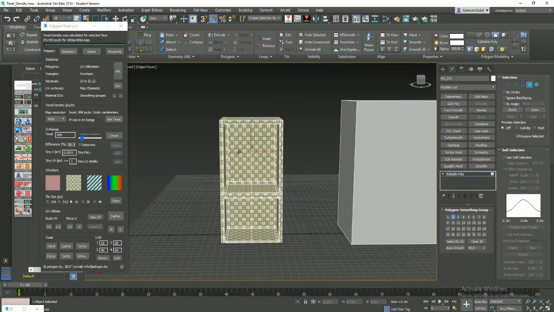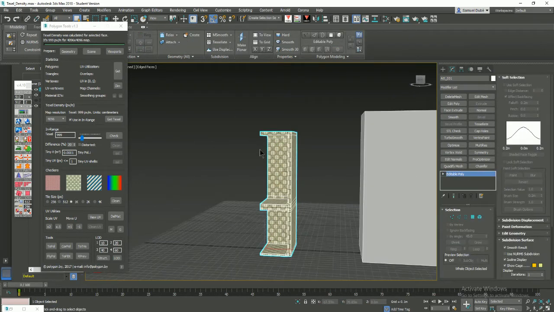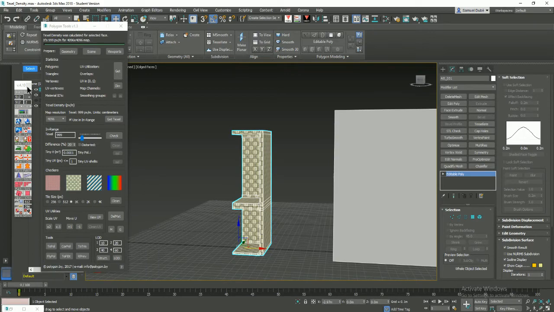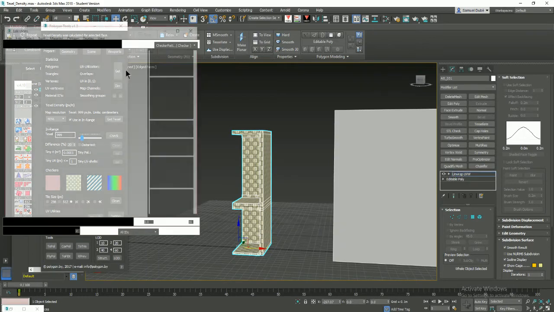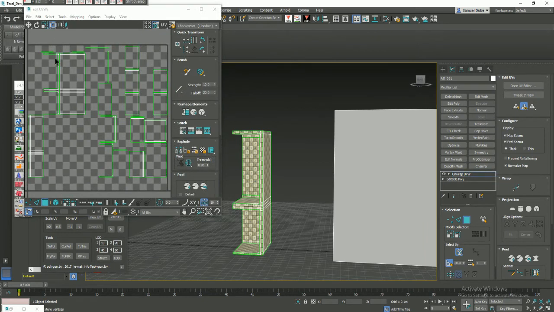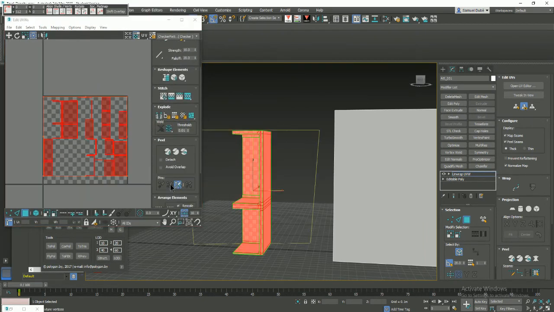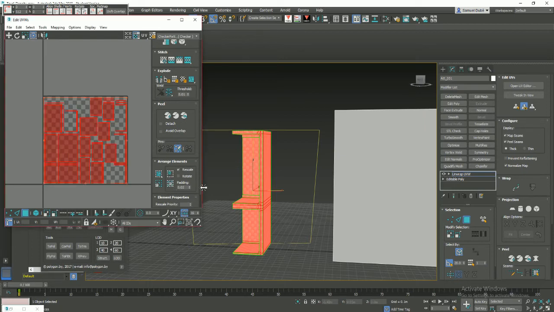So let's just delete this other section right there, and before mirroring the model, you want to make sure that you actually pack it before you do it. So I'm just gonna pack it, gonna lower that.